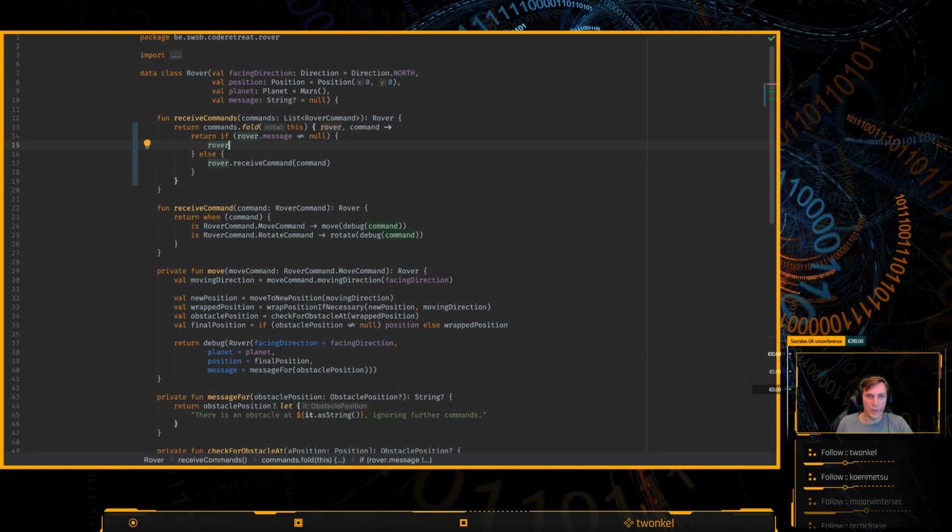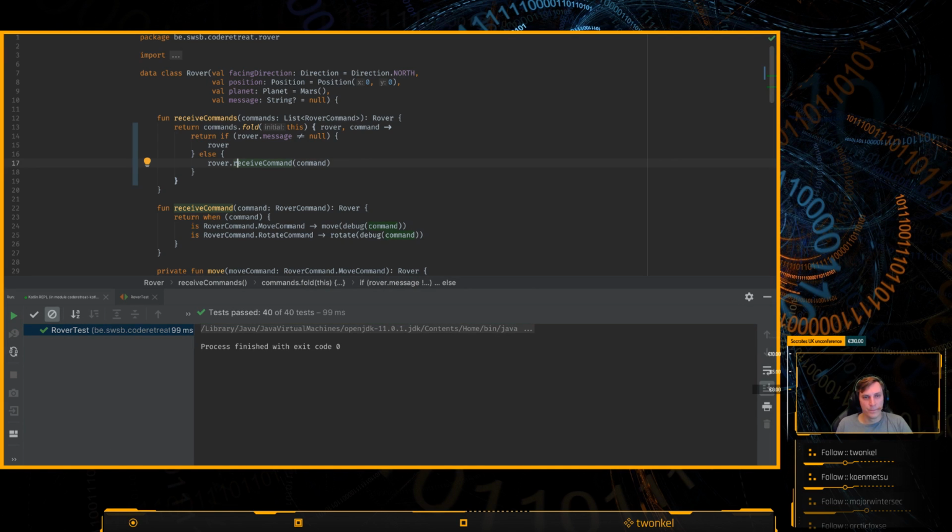And then it'll just keep on passing. It will try and execute all of the commands, but it won't stop the loop, but it will stop doing this. So I think this should work now, actually. Yeah. Let's make a little commit.